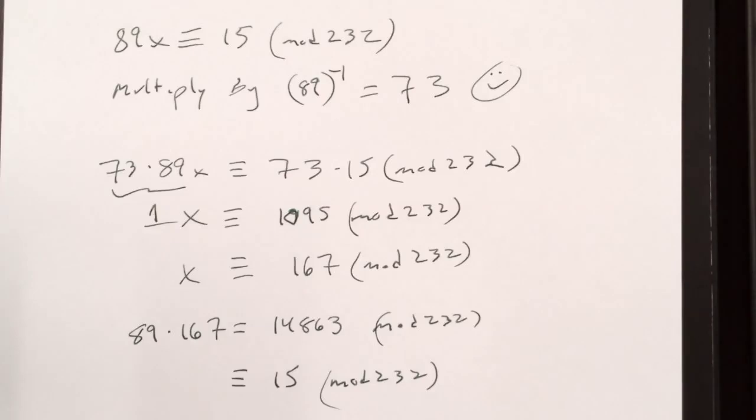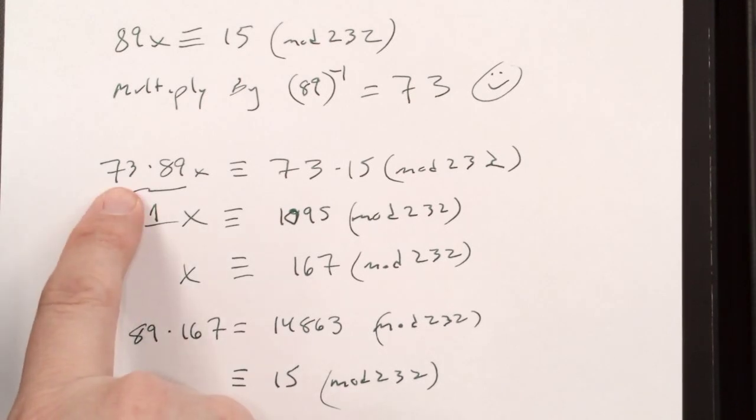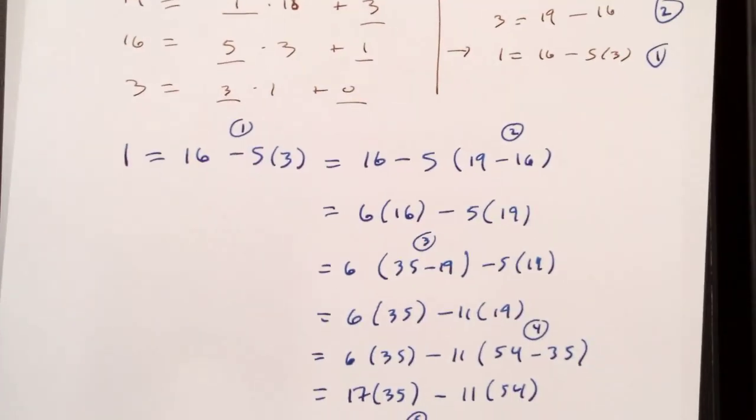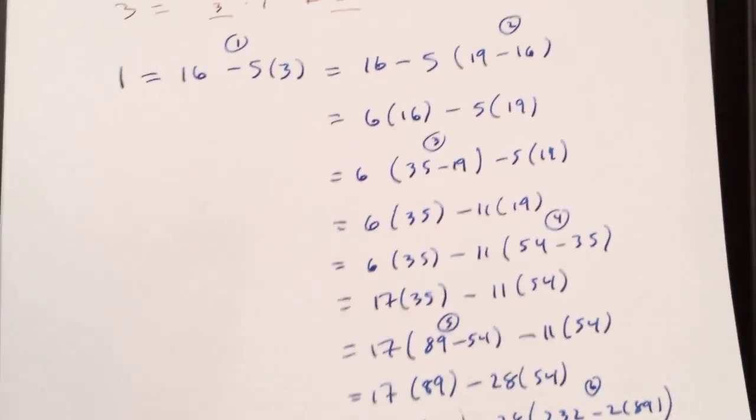As I said to you on Friday, this is how public key cryptography works. You distribute the public key. They use that to encode the message. They send you the message. You decode it with your private key. Now, in this case, these numbers are fairly small, so working this out isn't tedious. I mean, as long as you realize that that's the tedious part of it, the Bézier coefficients.